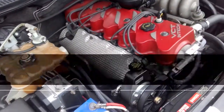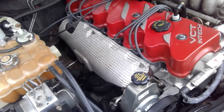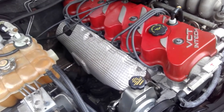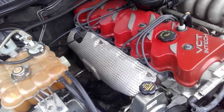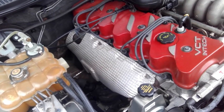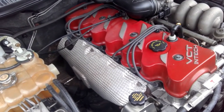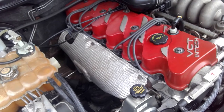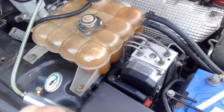I've just pressurized the system — we're sitting on about 17 pounds. We'll wait about two minutes, and we'll also take out the spark plugs to verify. We'll have a slightly cleaner look on one of the cylinders. I'm suspecting it's possibly number five — that seems to be the culprit when this event takes place. Stand by, I'll be back shortly and we'll start the car and have a look at the exhaust.